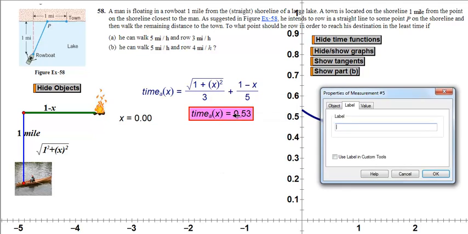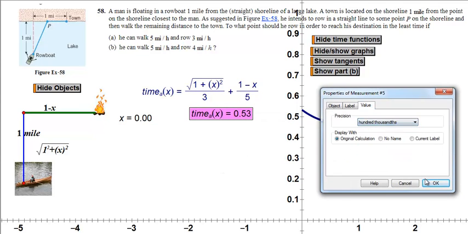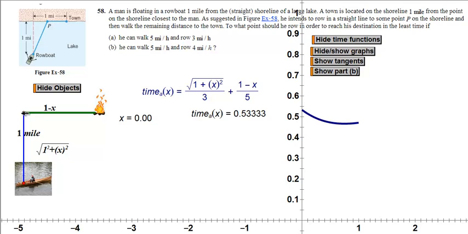I think I'm going to make this much more precise so we can see little differences. So you can see it's going down. The total time is going down, 0.47, 0.46, 0.469, 0.47. Aha! So we can get a feel that at some point very close here, it's quickest to row most of the way and then run the rest, which I don't know, both rowing and running are pretty strenuous in my opinion.